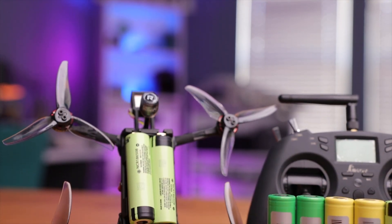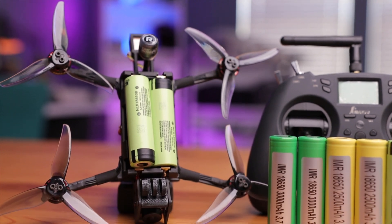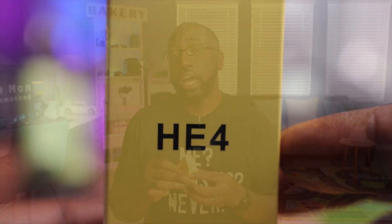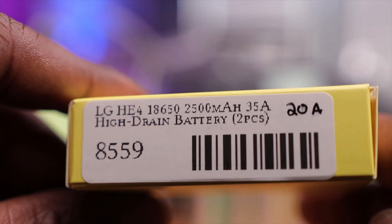By comparison, a drone has moving parts and components emitting frequencies, so it's really wise to understand what application you're using these batteries for. This drone has a 10 amp ESC at maximum, plus GPS, receiver, and VTX consuming amperage — so we can assume maybe 12 to 15 amps maximum usage. A 5 amp battery probably won't cut it. On the other hand, a 20 amp battery is more than adequate for this drone and will give you a much better flying experience.